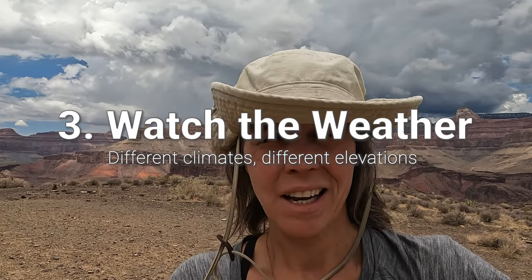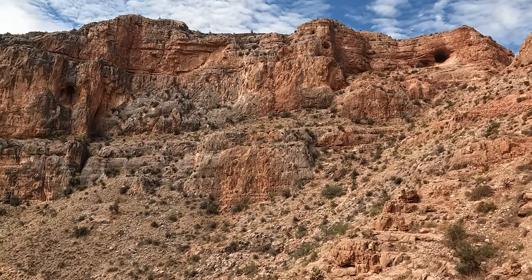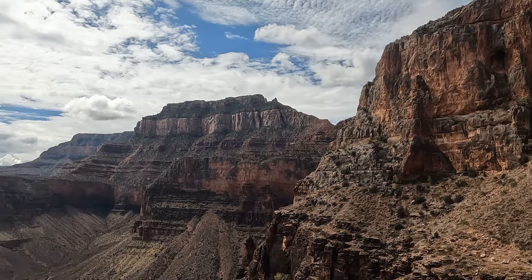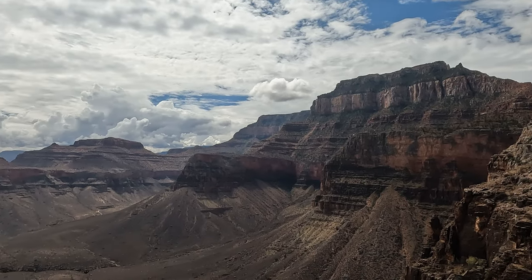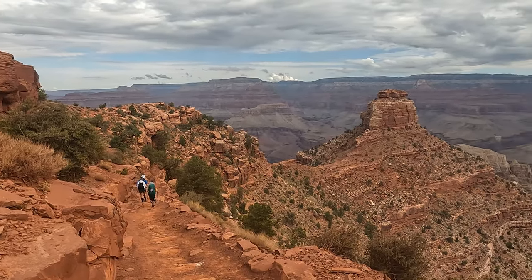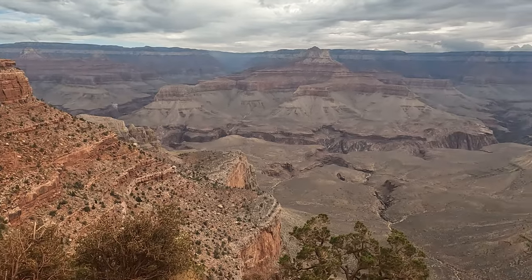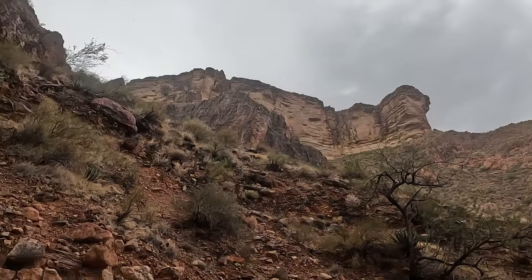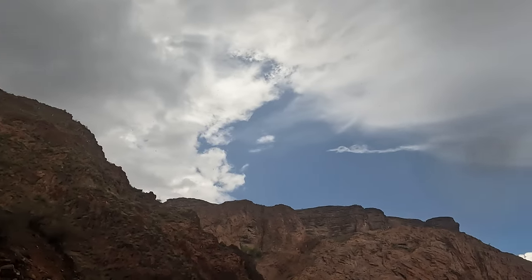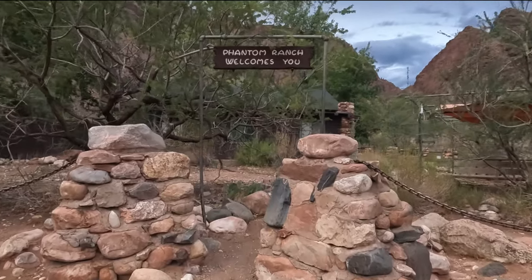The canyon's so big, it influences the weather. Deep canyons and rough terrain strongly influence solar heating and the air circulation. The huge changes in elevation here also cause large differences in temperature and precipitation from the canyon rim at the top to the very bottom. As you go down into the canyon, temperatures go up and precipitation goes down. Temperatures increase about 5.5 degrees Fahrenheit with each 1,000 feet you hike down, and rain that falls on the rim may never make it to the bottom. This means when it's 80 degrees at the South Rim, it's 100 degrees down at the bottom in Phantom Ranch. So hikers, be warned, as you travel down, you'll be hotter and drier than at the top.